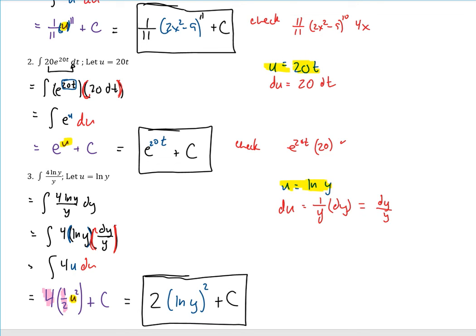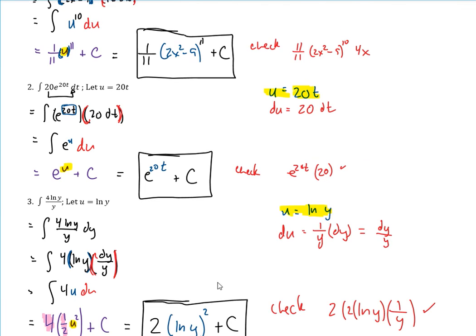Okay, and then again, we could do a quick check. The 2's just hanging out. The derivative would require the chain rule. The 2 would multiply the front, and then we'd have minus 1 from the power, so the natural log of y, but then times the derivative of the inside there, the natural log of y, and it gives us 1 over y. And then we know 2 times 2 would be 4, and this does match what we started with in our problem. Okay, so that's how we break it down.